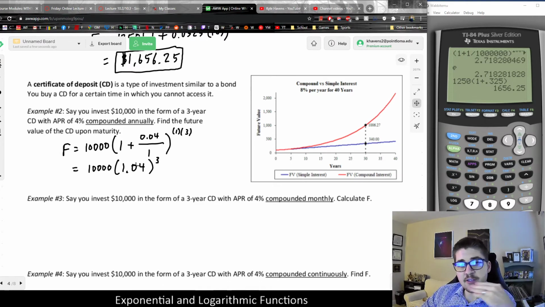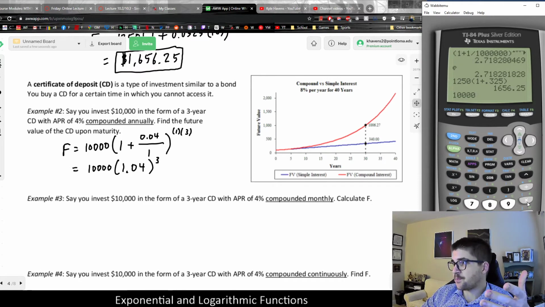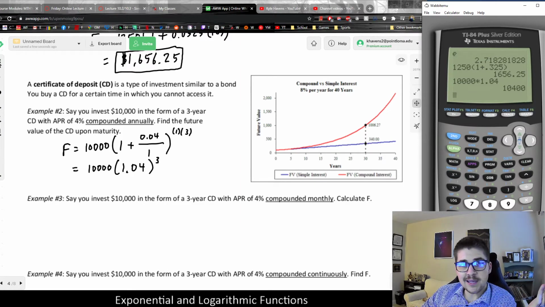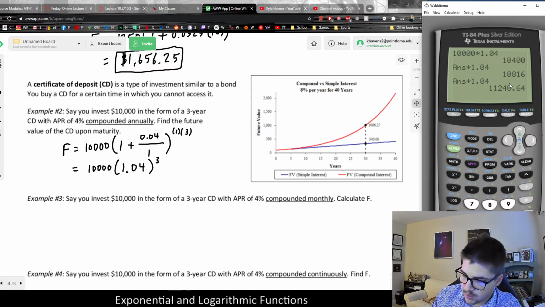And what this will do is every year it will give me, well, if I start with $10,000, we can kind of see this in action. After the first year, I'm going to have 4% growth, which will leave me at $10,400. Then, since it is compounded, I take my new amount, which is my balance after 1 year, and I'm gaining 4% on that. So it's going to grow by a little bit more in the next year. And in the 3rd year, again, I'm going to take the balance after 2 years, multiply by 1.04, which will give me the balance after 3 years. And what I'm going to wind up with is approximately $11,248.64.